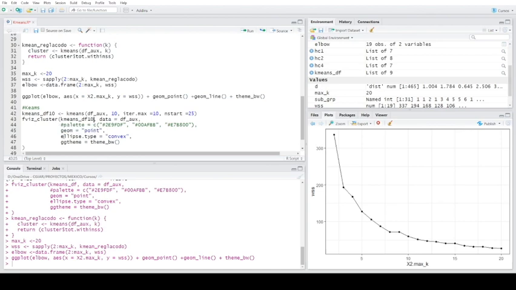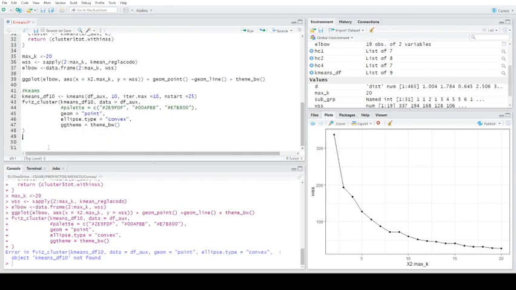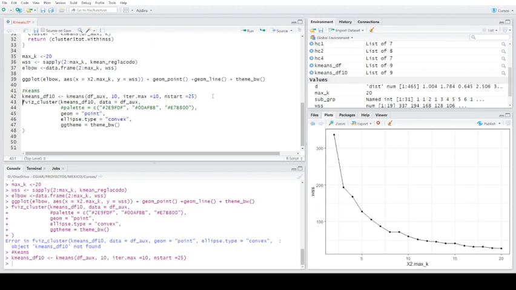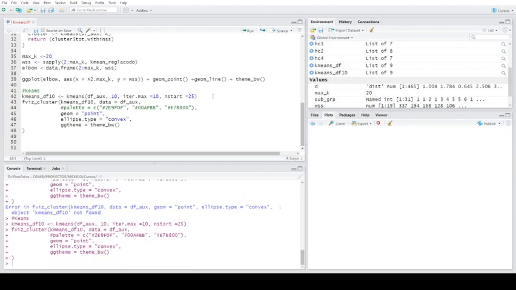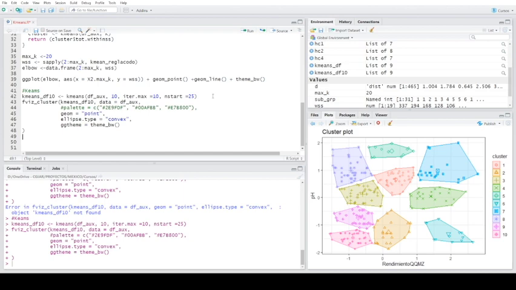So let's put 10 here once again, and let's run it. So these are the 10 groups now.